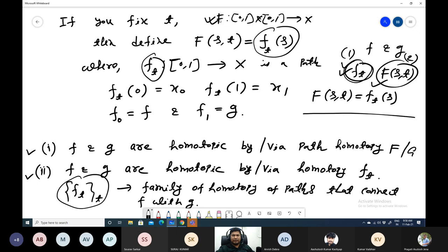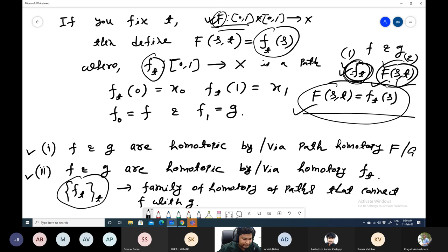So the definition of homotopy is there exists a continuous path f, this one. So you have to show that continuity. Even if you write in terms of ft, then you have to show that this f, by this definition, is continuous. You have to show that. So I always prefer this one to write, because if you write directly this, then you don't have to go somewhere. But if you write this one, then you have to go here only to show that it is continuous. Okay.